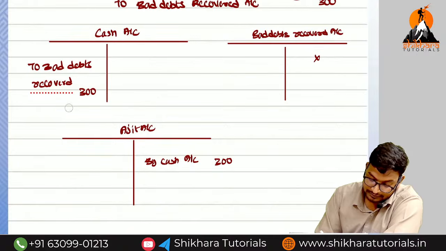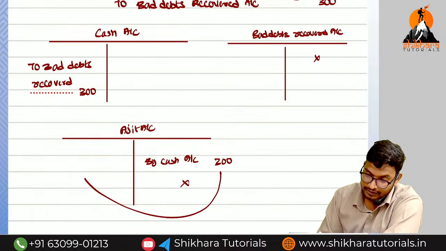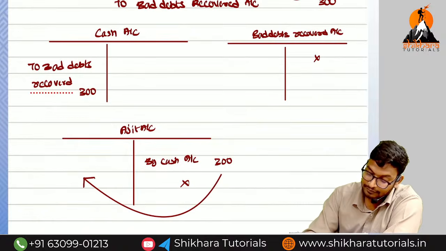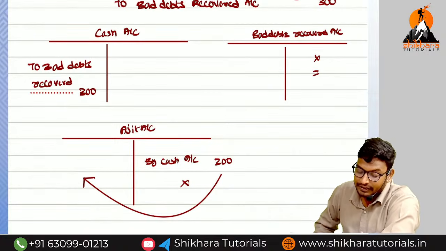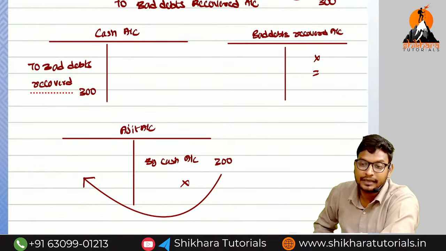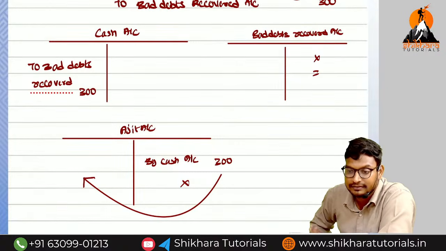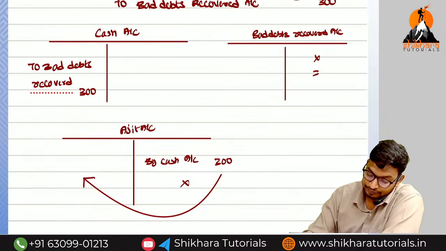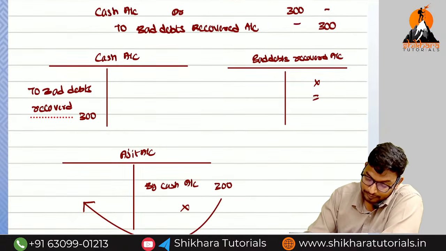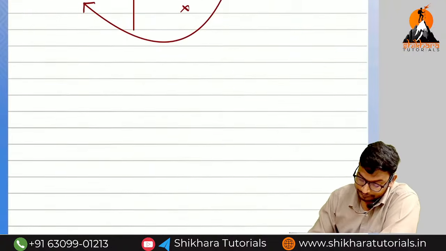So see this one, this one is wrong. What we need to do is record on the debit side. Here we need to record on the credit side. So what is the entry we are going to get? Ajit account debited to bad debts recovered account. Are you getting the point? So simply you can prepare the ledgers and like this also you can decide. Okay guys? There will be a separate question, I will show you.